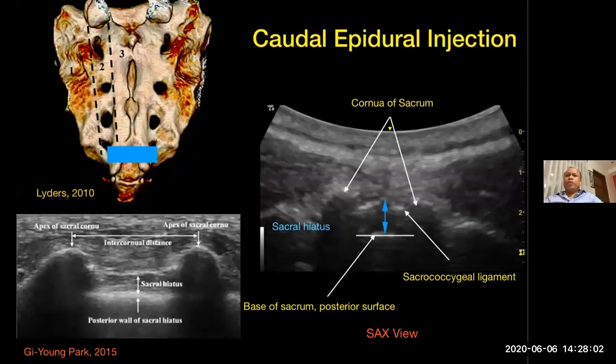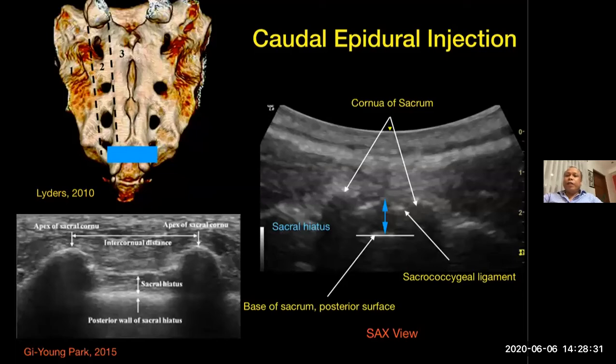And here, the reference would be the apex of your sacral cornu. And so if you do it on the transverse side, you can see the cornu on both sides, and you can see also the sacral hiatus, and you can also see the posterior wall just posterior to that, anterior to that, I should say. And then you can go up and down, scan the area, making sure where your axis would be, and estimating where you would like to approach it if you're doing it out of plane.